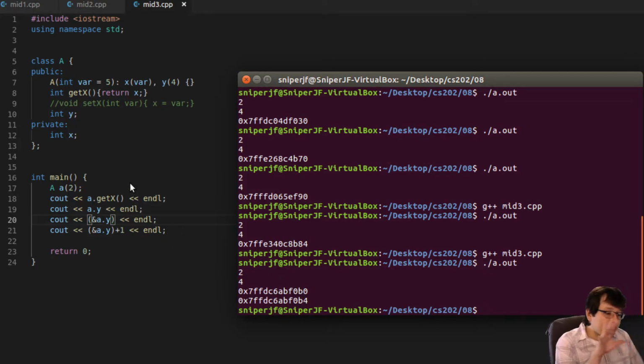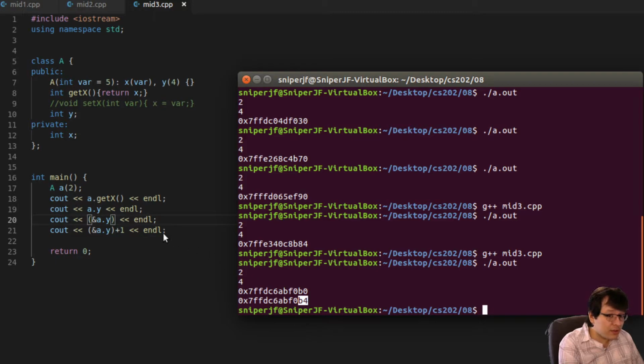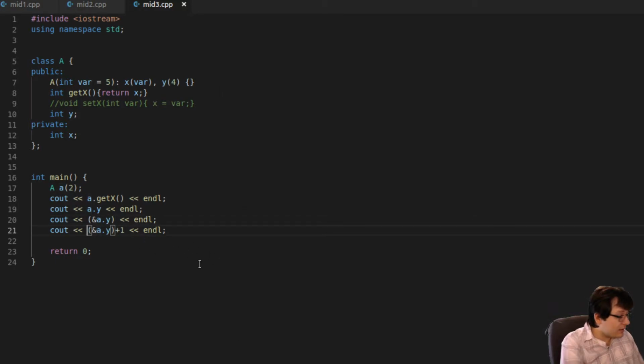So remember, virtual memory means that all of these variables in the class are stored next to each other. So if y lives at address b0, that's the last part of the address, then x lives here. So if this is x, then what happens if I just dereference that address?